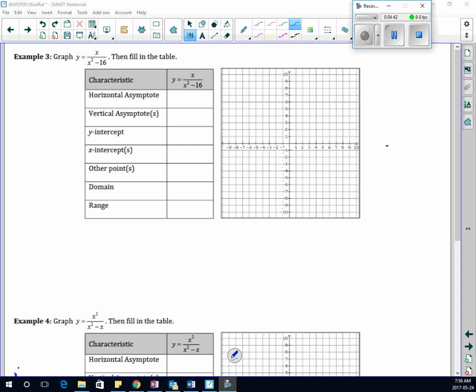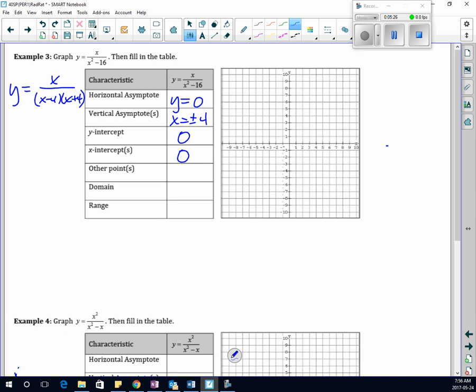So here's a case where the degree on the bottom is bigger, so we have a vertical asymptote. If I put in a huge number, you'll see that I get a number divided by a huge number, which means I will get a horizontal at y equals 0. If I factor the bottom, I get x minus 4 times x plus 4, which gives me vertical asymptotes at x equals plus or minus 4. If I sub 0 in for the y and solve for the x, I get 0. Same if I sub in 0 for x. There's no holes here, but let's start graphing this and see what happens.